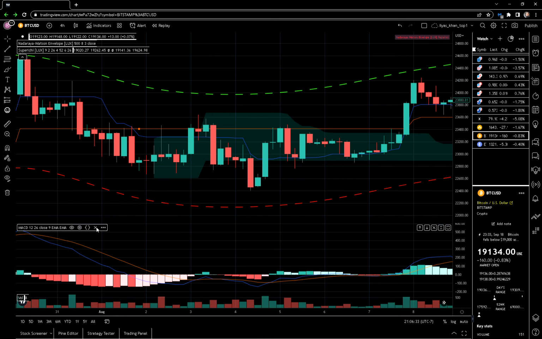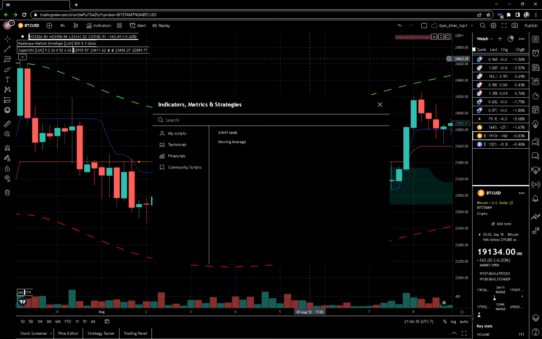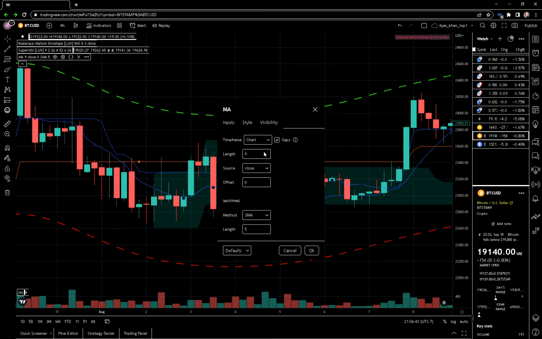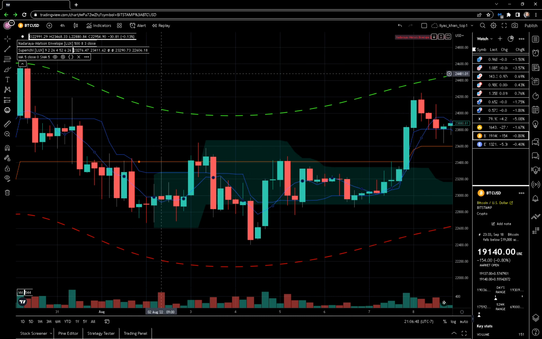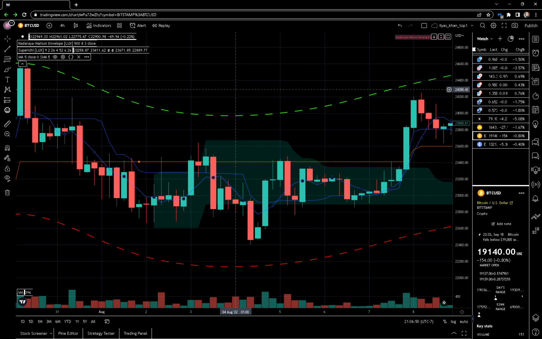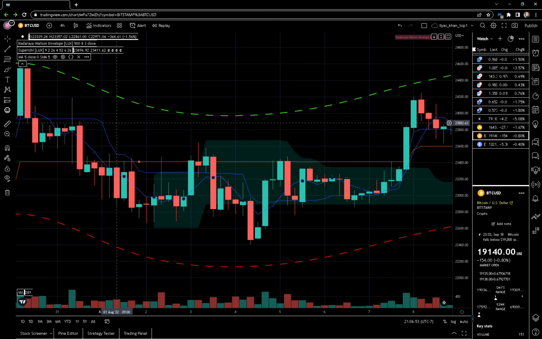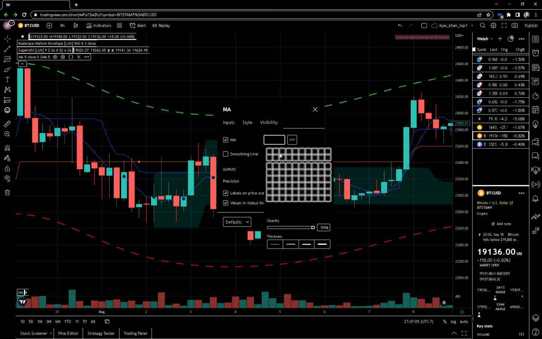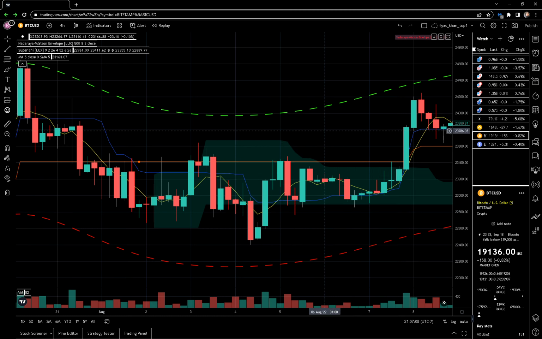Let me remove this and just see what we can do. Let's look for a moving average. You can get a ribbon with like 3 in them, but I don't really need it. So let's just try 5 for now. Where did it cross again? Oh, we said it crossed down. Let me change the color. I have my night mode on, so just give me something good. Okay, yellow's good.